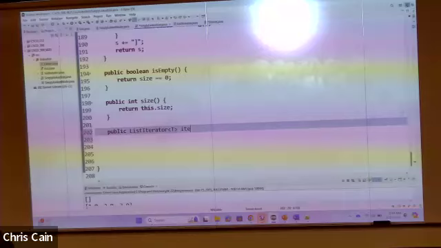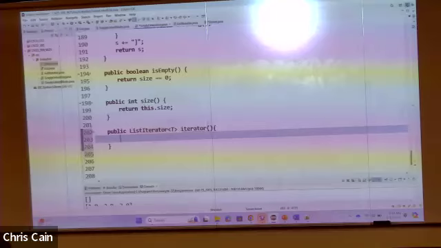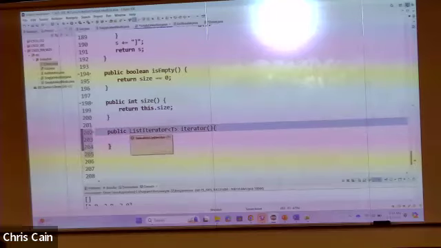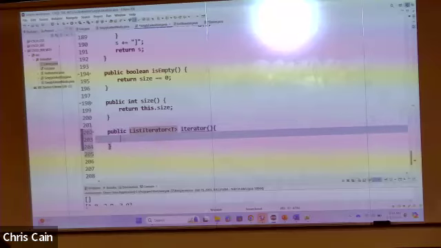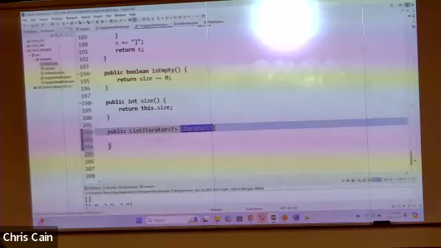We call it iterator. Do we have to have a return type? You probably do have to have a return type, except that it's a constructor, so it doesn't need one. So anything that has the iterator method name like this is a special case, just like a constructor, that does not need a return type.